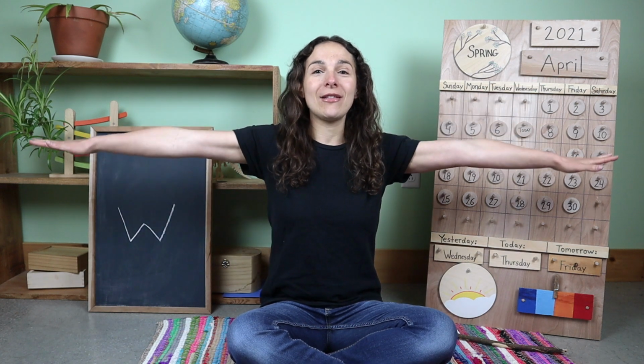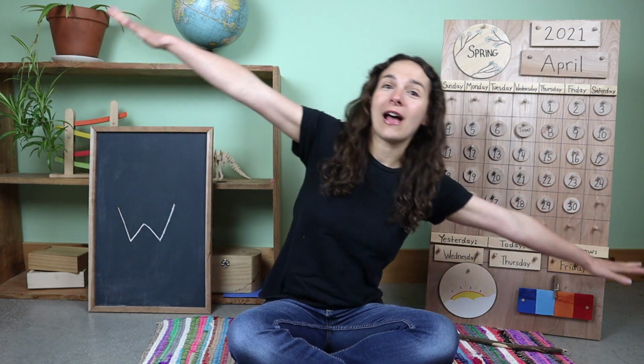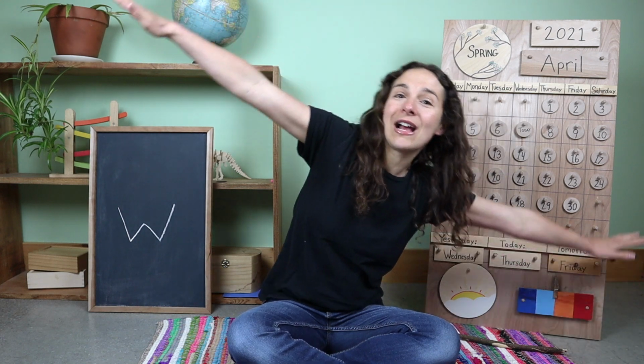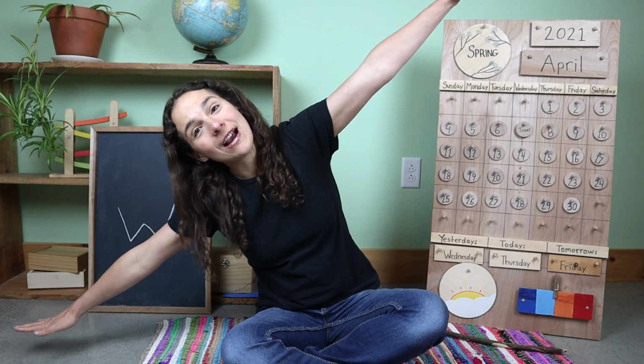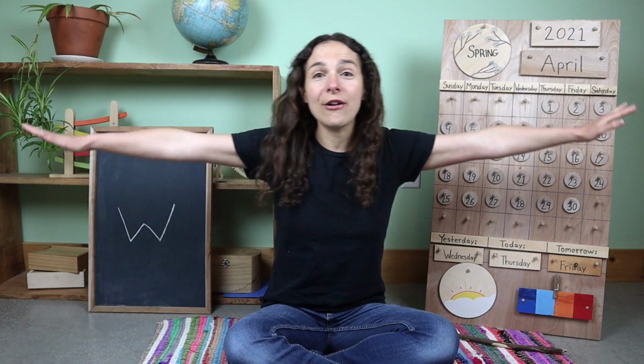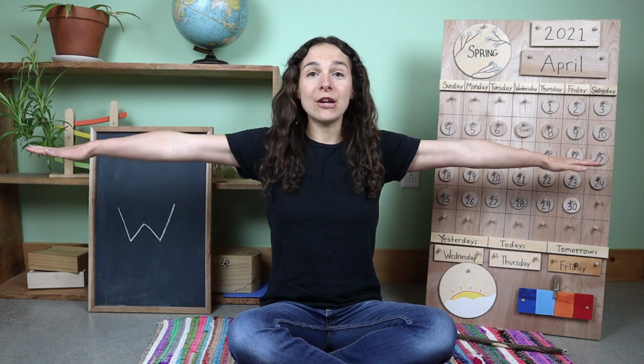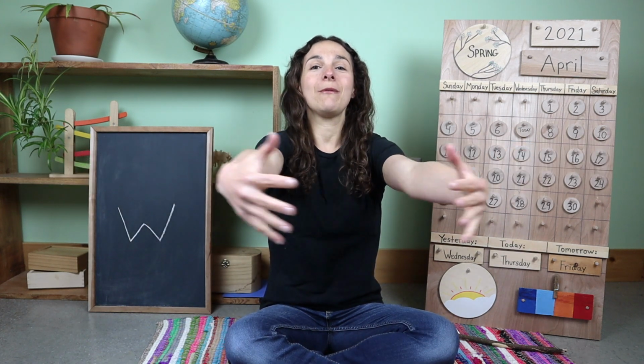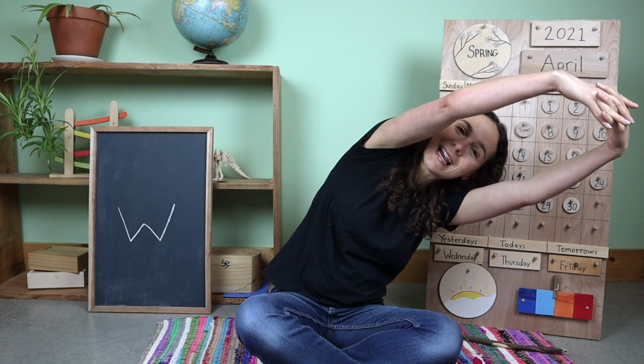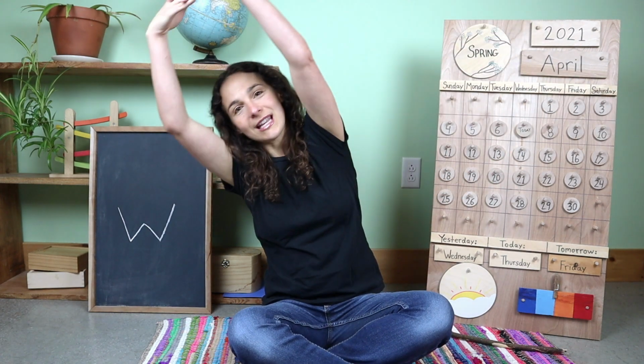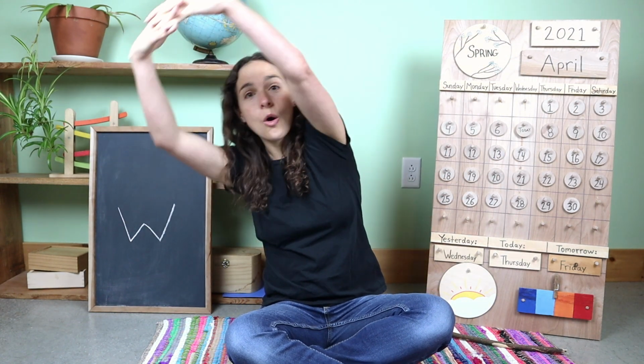Let's stretch our arms out like airplane wings. Fly your airplane to one side. Fly your airplane to the other side. Fly your airplane to the middle and make your arms like the letter T. Now bring those airplane wings out in front of you like this. Stretch up over your head. Stretch to one side. Stretch to the other side. One last stretch up at the top and bring the circle back down in front.